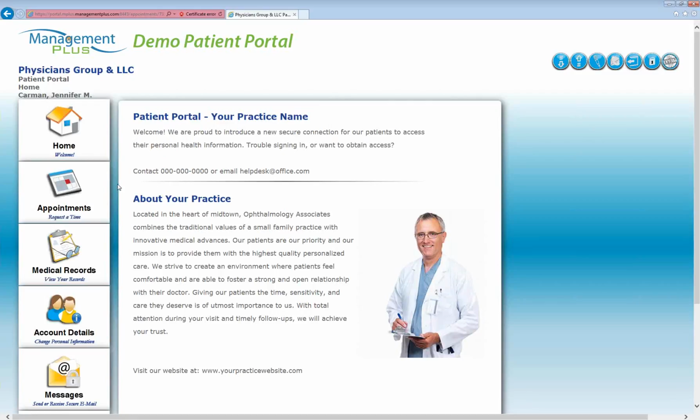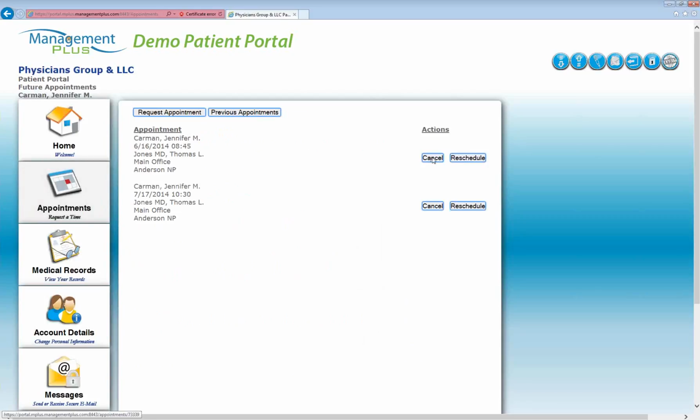And then just so you know, we have sent an enhancement request to development so that when the patient clicks on one of these functions, it pops up and gives them a message that says, thank you, your request has been sent to your office, someone will contact you. Something to that effect, some sort of acknowledgement to the patient, but at this time it will just take them back to the home screen, okay? It does not automatically cancel their appointment, it's just a request to cancel. The same thing with the reschedule button.